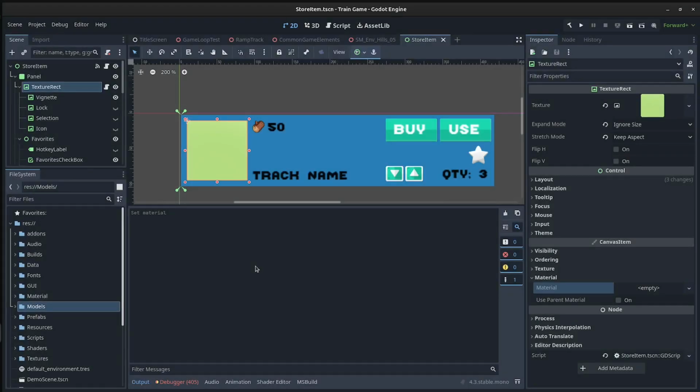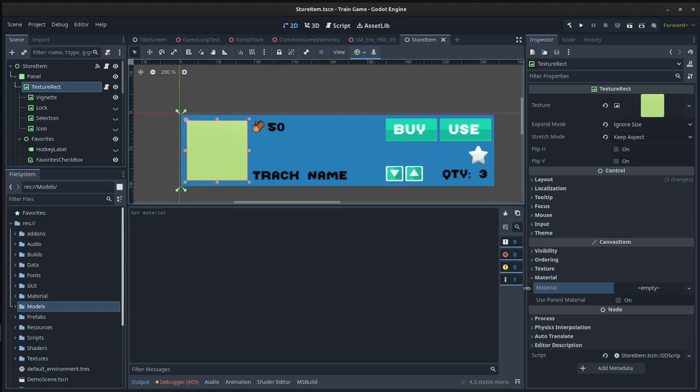So I had originally written a shader for my game that would turn an image, which would go right here for a train track, grayscale if it wasn't unlocked yet. I actually decided against adding this to my game, but I figured it'd make for a really good Hello World shader just to get you started.